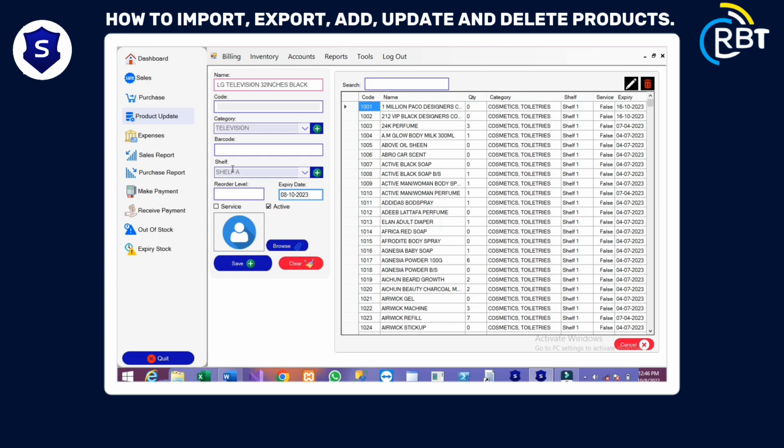So based on that quantity that you want the computer to note as the minimum quantity you are going to have, we also call it minimum reorder level, you can now put that value as your reorder level. So let's say for instance it's going to be 5, I'll just put 5 here, right?